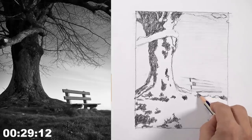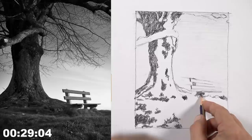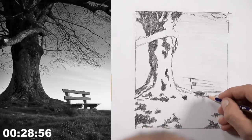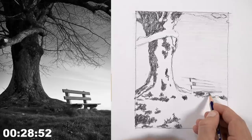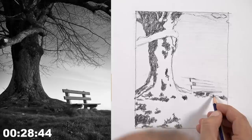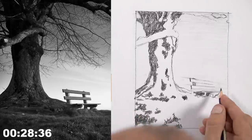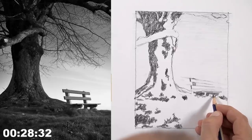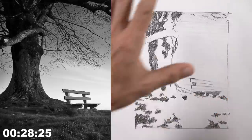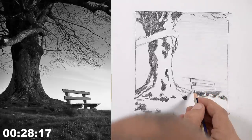Marina says she's lucky to watch this at the workplace — glad you can. Diana points out the lighter value might be a footpath to the bench, which it probably is. The values are a little dark in that area so we want to bring it back. I think you're definitely approaching this drawing like a painter — you're blocking in the dark values first like an underpainting. Ashley: I can't help it, I'm a one-trick pony. Julie says you're both too young for Hogan's Heroes. We weren't born in the 60s, but that's where all the good TV was.